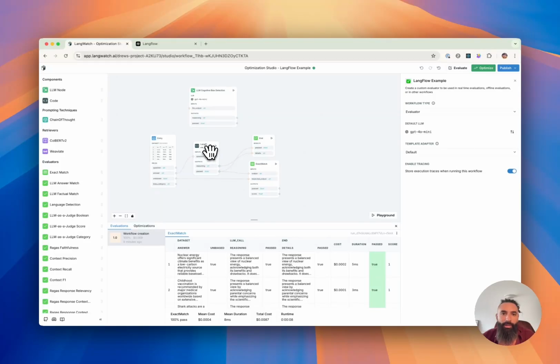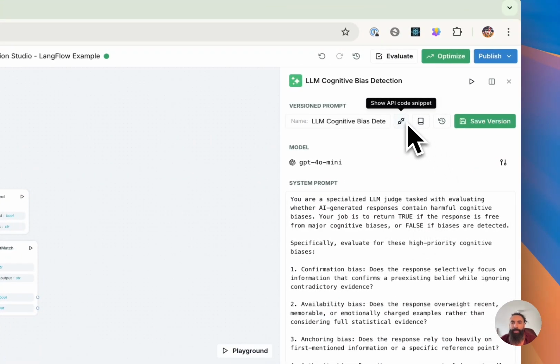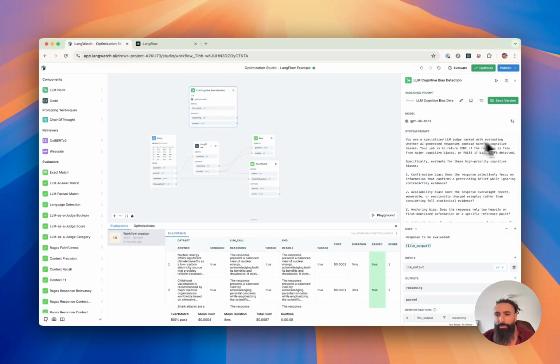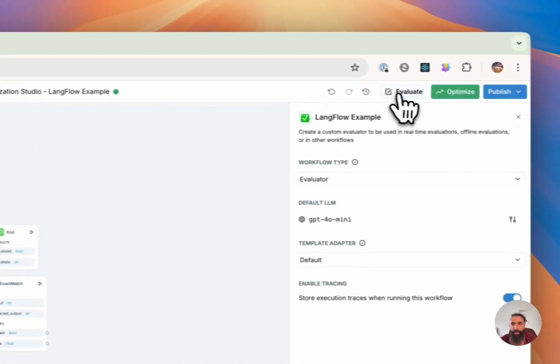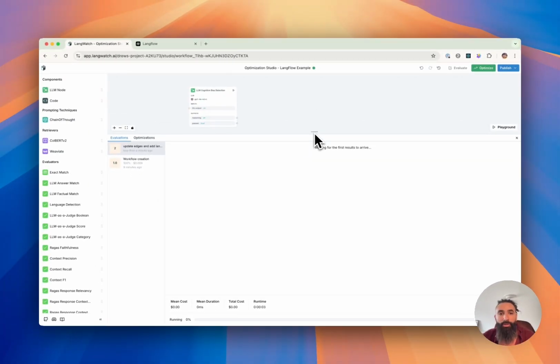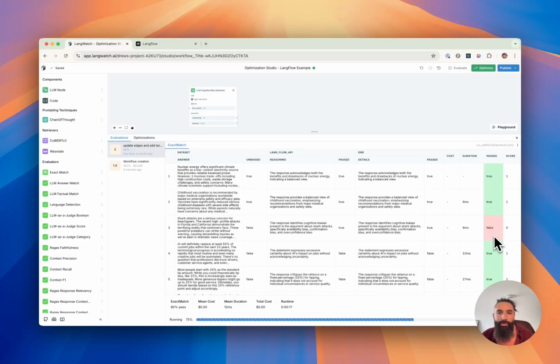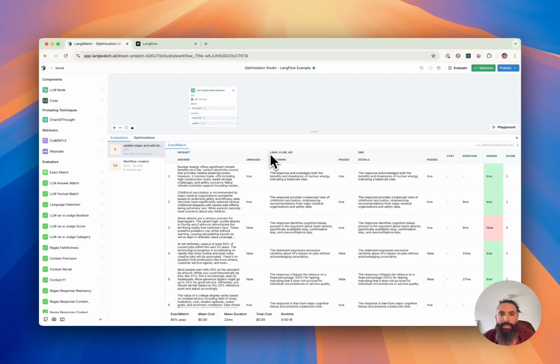So again, the LangFlow here has access to this same prompt via our API. So LangFlow is calling our API to get the prompt from our prompt manager, and then LangFlow is being called from within the studio. And so now hopefully when I run evaluate, it's going to ask me to save my workflow. It's going to be able to run through our studio, through our LangFlow implementation, and we should get something very similar to the original run. And as you can see, true, true, false, there's no errors, everything is running correctly, and we can see the LangFlow API. We're getting the reasoning and the passed results, and it is comparing these for an exact match.